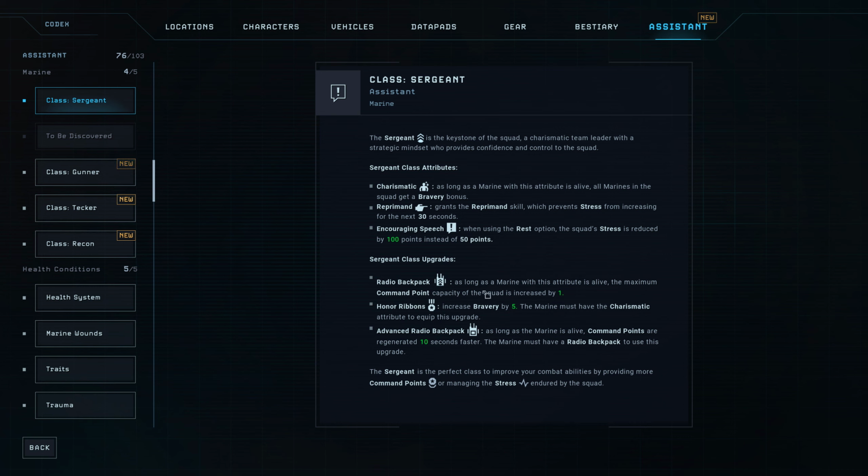Radio backpack. As long as a Marine with this attribute is alive, the maximum command point capacity of the squad is increased by 1. You're kidding! Okay, we might have to pass on upgrading our secondary weapons and buying some upgrades. That's crazy. Honor ribbons. Increases bravery by 5. The Marine must have the charismatic attribute to equip this upgrade.